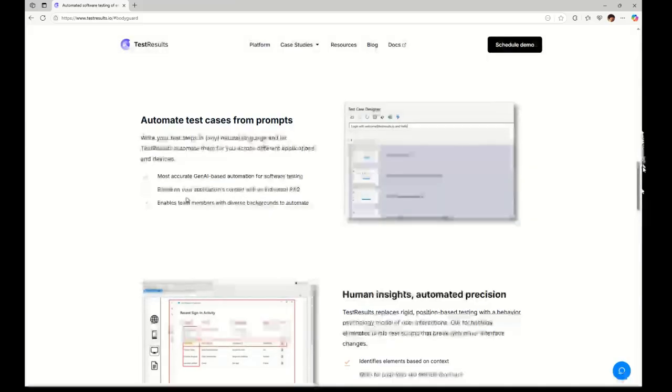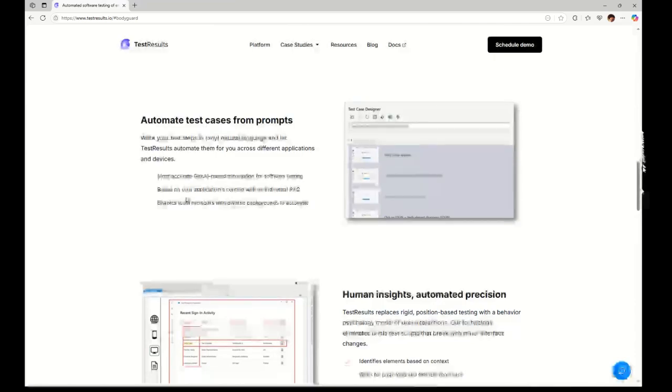Most accurate GenAI-based automation for software testing. Okay, statements like most accurate are also a claim, right? And for this one, you take a different approach to the claim. It's like, how do you establish your basis? What do we mean by accurate? You have to define what accurate means. How did they even have a definition for it? If this is your product, you should be asking, what do we mean by accurate here? And how are we going to establish that?